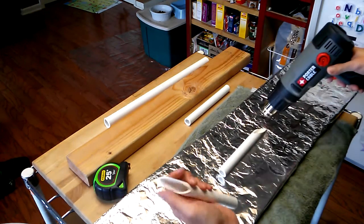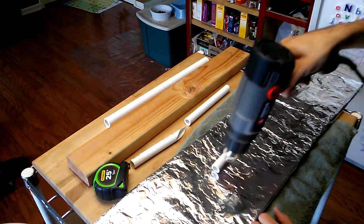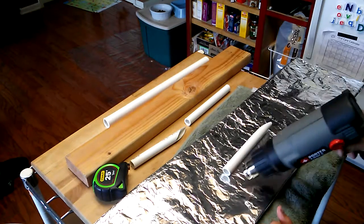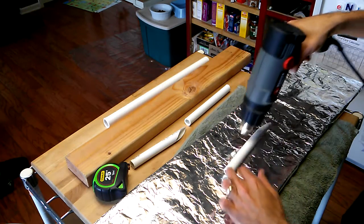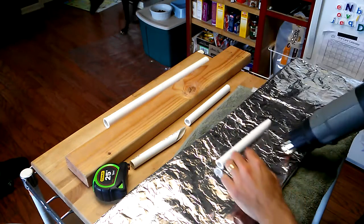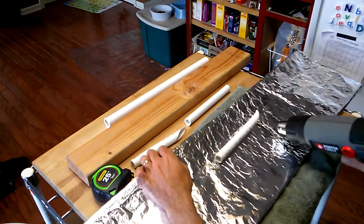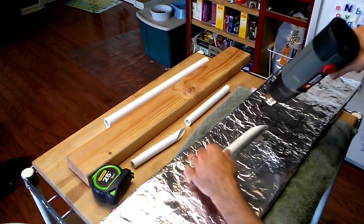You think I was kidding about the punji stick trap? These things are really sharp. Shooting the hot air straight down them is also a good idea. You can also control the rolling by balancing the air force against gravity by tilting the heating channel. Either way, just go ahead and move it — it's hot, but it's not going to burn you if you just touch it for a second.